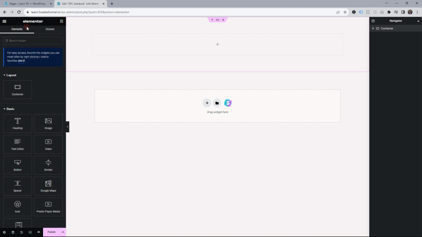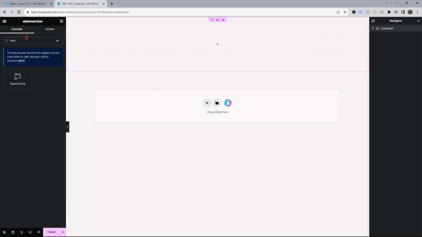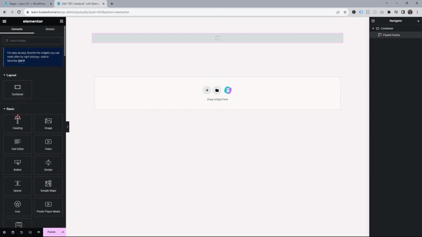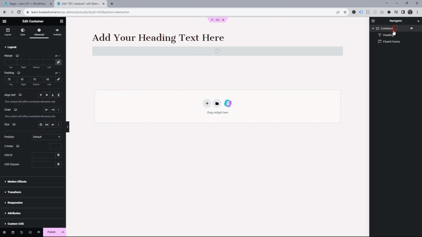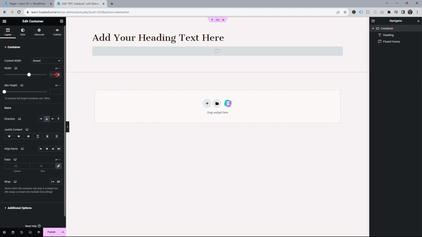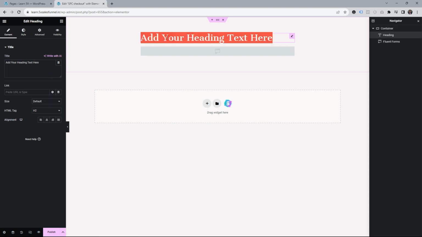Once that is done, let's add a widget, and this time we're going to add a Fluent form widget here. So let's pull in the Fluent form. Let's also add in one header above the Fluent form itself, and I want to make the container layout to be only 600 pixels because this is just a simple form. You can make it 600 or 700. You don't need too big or wide of a space here. And I'm going to call it instant checkout.